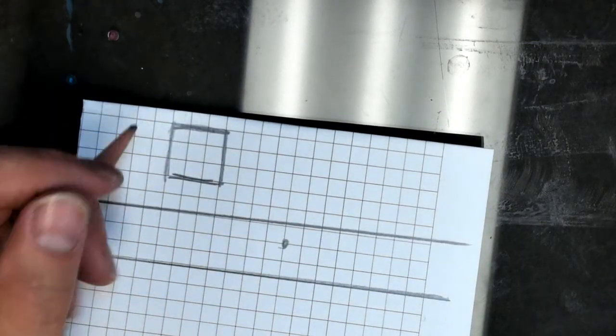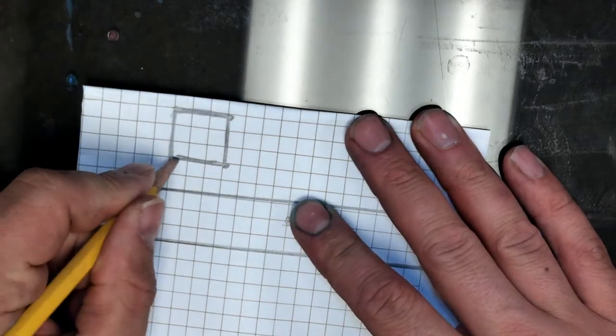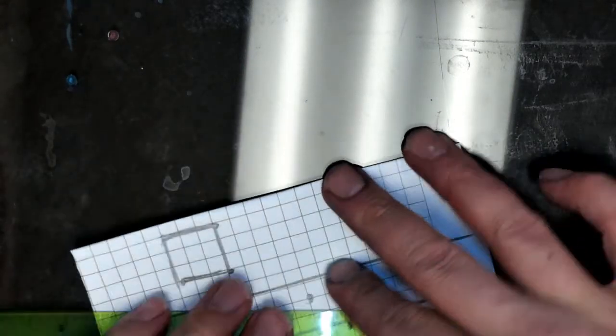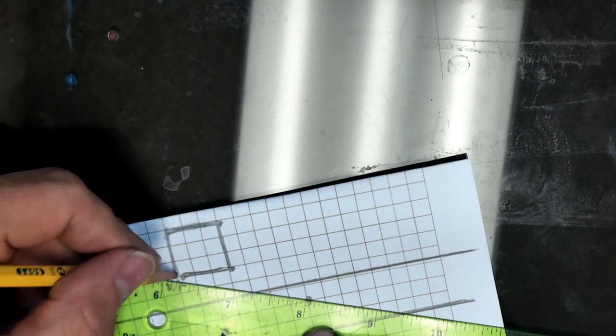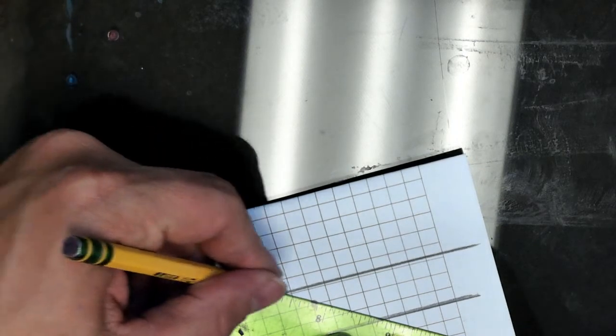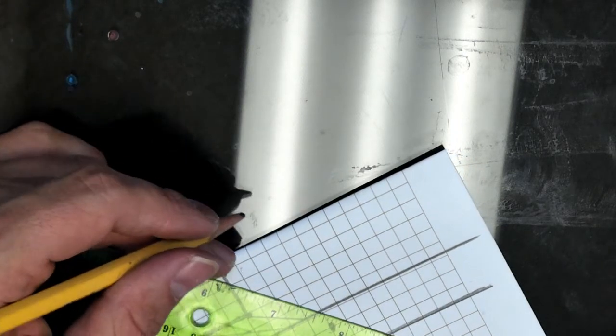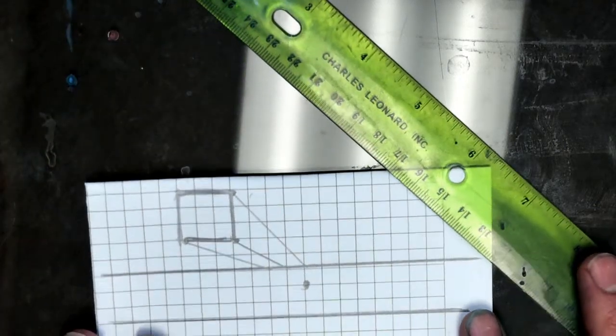So start with making a 3x3 square. Okay. We're going to play a little laser tag. I want you to draw super light. Now is a good time to make some noise. We're going to do laser beams toward our vanishing point. Pew! Two. Okay. There's one.